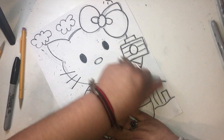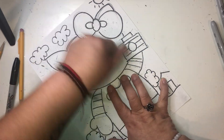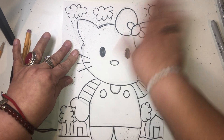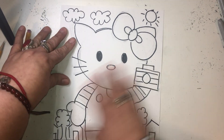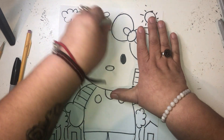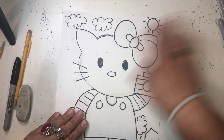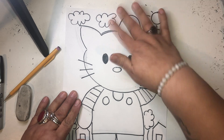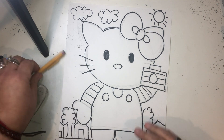Oh no, we don't want to bend our paper — wrinkle our paper. But it happens sometimes when you start erasing. Sometimes I've ripped my paper erasing a little bit too hard. So just got to be careful with that. So now I've got to get all the eraser off my paper. Try to erase as best as possible. There are some areas that I missed, so I'm going to go back. My desk is a little messy and my light just fell — give me one second. Erase that up a little bit. And here we go.